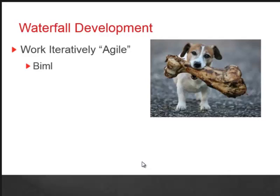I'm rapidly getting to the point where I can design a warehouse and all of the objects needed to load it in through the various phases as fast as I designed the warehouse. My code interprets the model and the metadata that I embed in the model and literally builds all the views and the packages going backwards. That's as iterative as it gets. It's changing the game. The next time you see me present, it will probably be on BIML. Okay? It's changing the game.